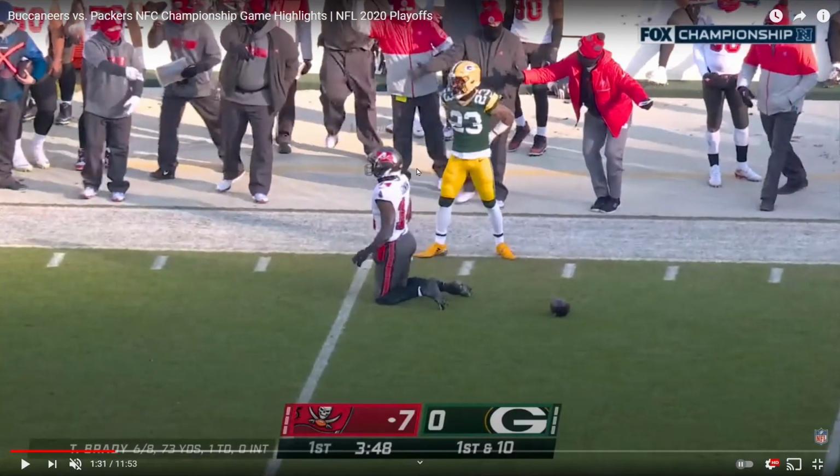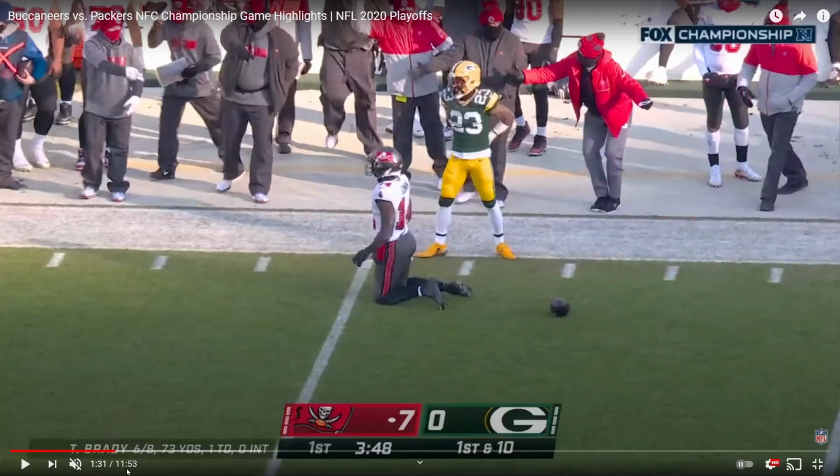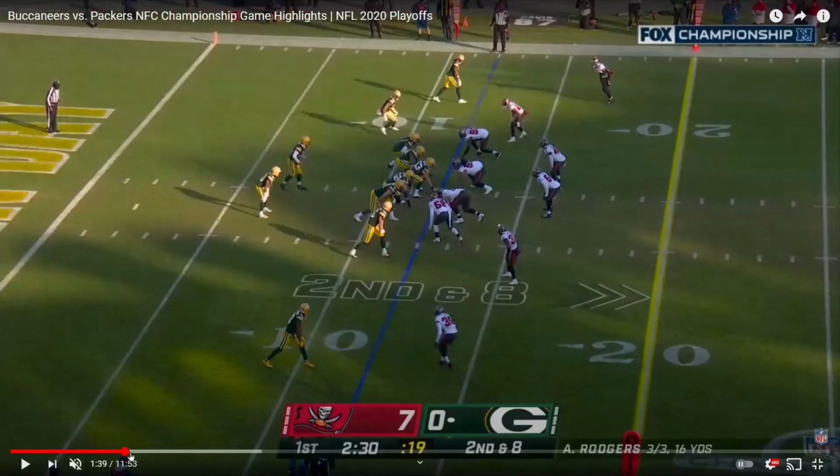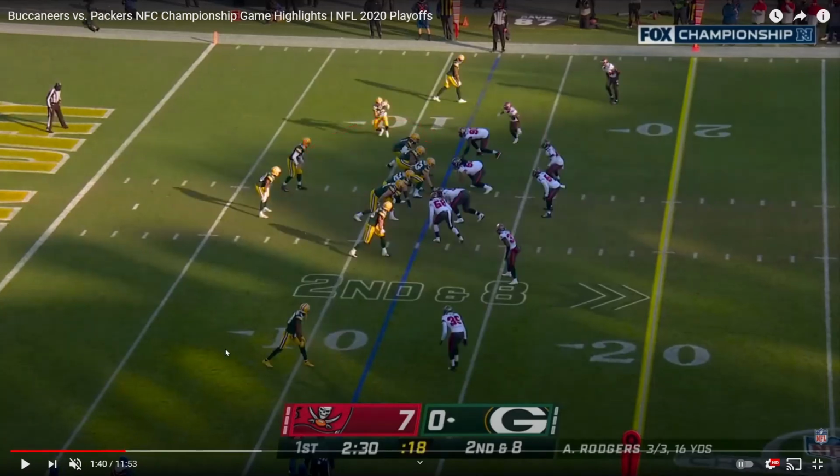So you see how that same route affected all 3 differently. Both Sullivan and King give it up, while Alexander is able to stay with him and make the play. So that ends up creating this next series for the Packers off a punt.